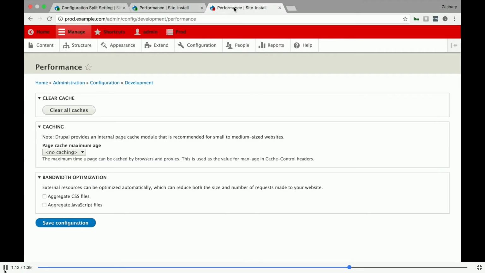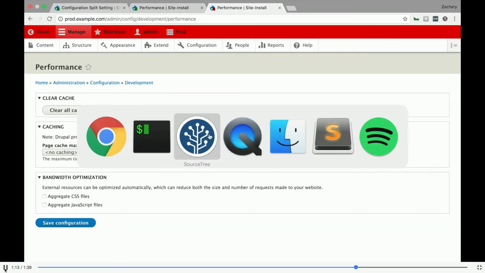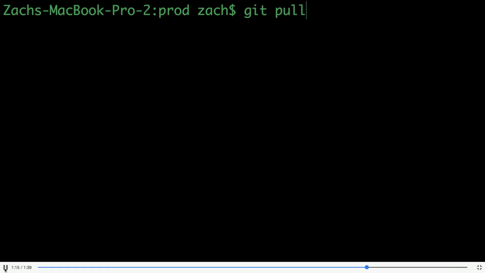And just so we can see, before we import anything, the caching settings are the same as they were on the development environment. Okay. Just like we're using the old command again here, config split import. Again, you don't need to use that as long as you have that newer version of Drush.